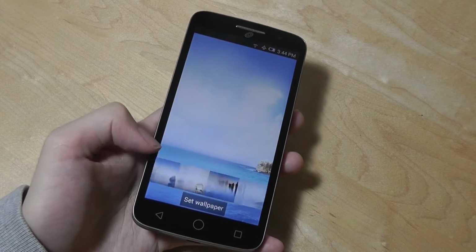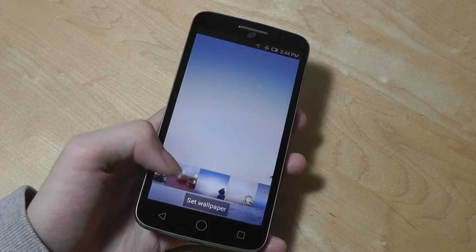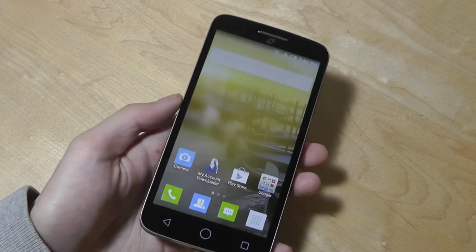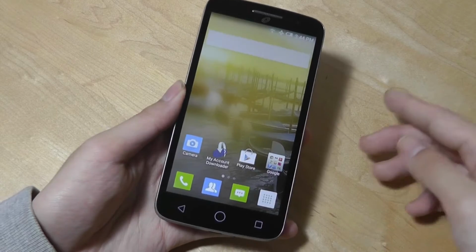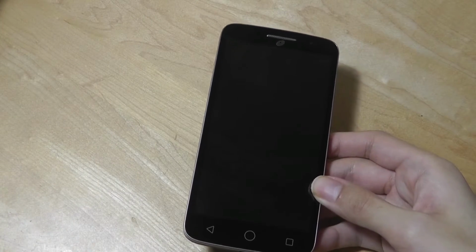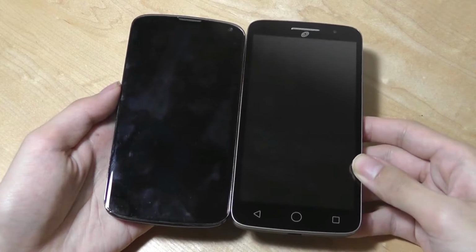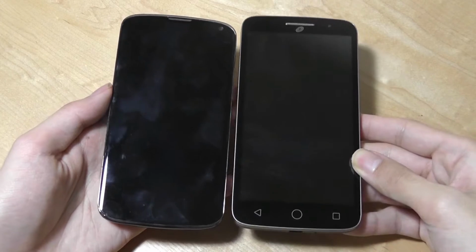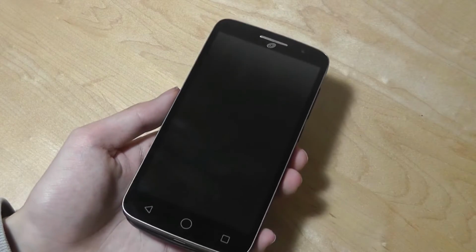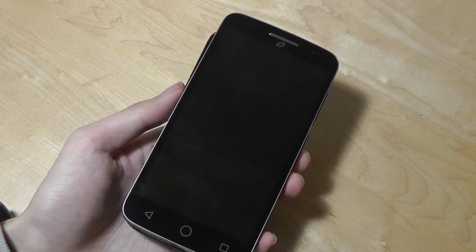You can see there's a wide selection of photos which are all custom. They've been designed by Alcatel, and they're definitely different from a standard or stock install of Google Android. The same thing can be said about the entire software experience, but before we get too deep into that, I want to do a quick size comparison of the hardware. So this is the phone next to a Nexus 4, which has a 4.6-inch screen. Again, this one has 5 inches, so not too bad. It's a pretty average sized device. I think 5 inches hits a fairly good sweet spot as a device that still has an older 16:9 aspect ratio.